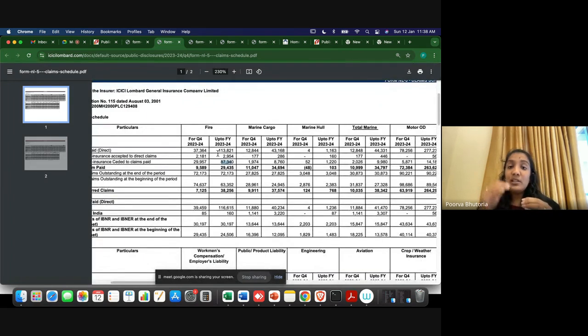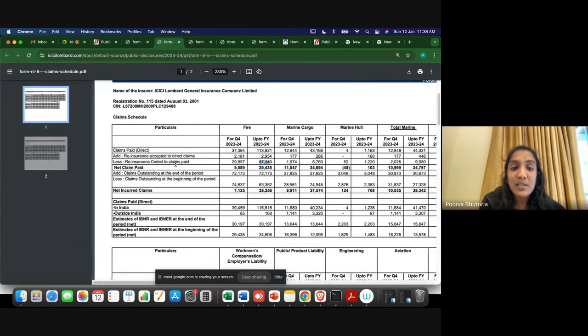So what will this do? This will reduce our payout. So that is why we subtract it. Less reinsurance ceded to claims paid. So to our direct customers, we paid 1138 crores. To the RI business that we had accepted, we had to pay 29.5 crores. And we also bought reinsurance for ourselves. So corresponding to these claims, we are asking our reinsurers to reimburse us 873.4 crores. So on a net basis, what's left with us is 294.35 crores. So that is the net claims paid amount, 294.35 crores.